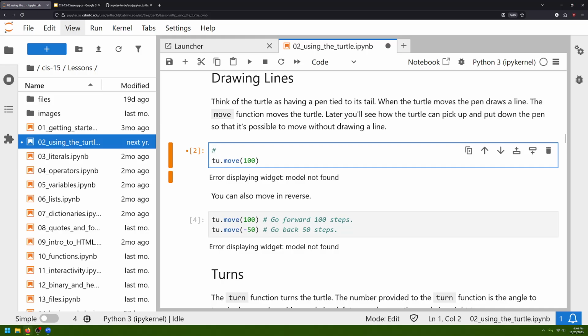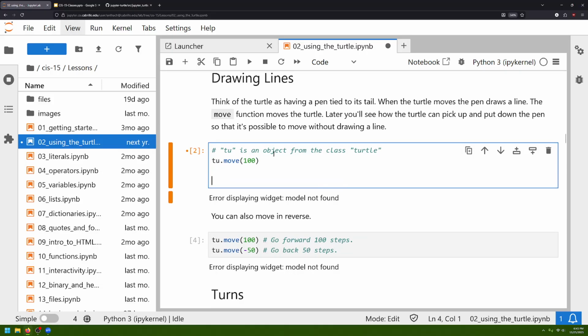If you want to think about it for a bit, tu is an object from the class Turtle. And so we're using the object and doing a move here.